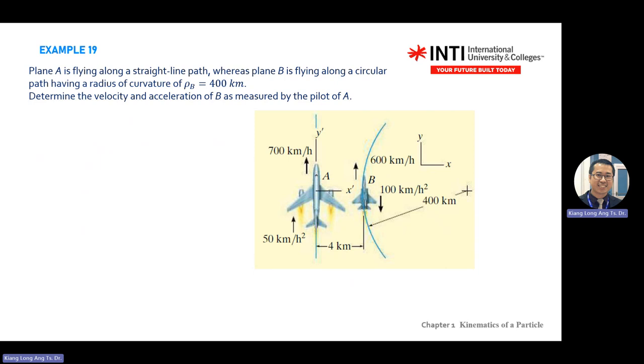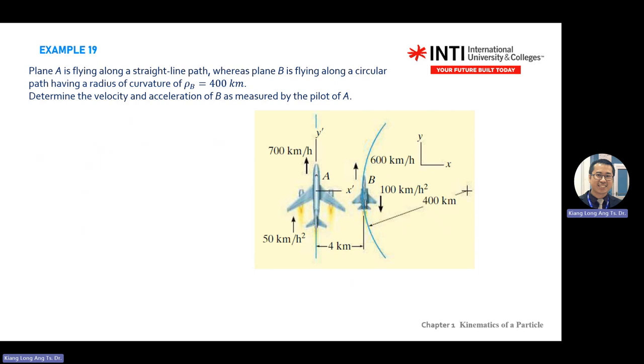Yeah, when you see curve, remember to start the process of drawing the N and T in the diagram. The jet is moving at 60 kilometer per hour, but there is acceleration pointing at the back, meaning it starts to slow down. The aircraft starts to slow down. Velocity starts to slow down, meaning acceleration goes back. Okay. R is given, so you don't need to calculate the rho. R is given. You see curve already. Recall.